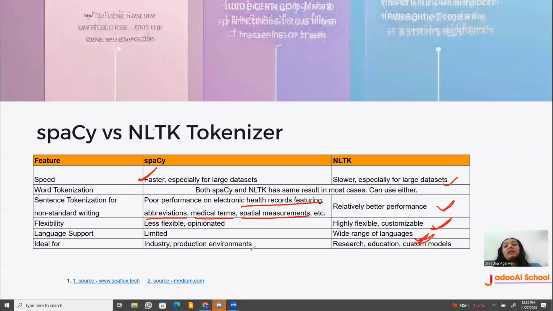And they say, see, this is very important. Anyone from a company says spaCy is for industry. Anyone who says research and education says NLTK is the choice. But in industry, even if you put spaCy in, you have problems with a lot of domains here. So you have to be careful. You have to test. That's always the case. But these are the two libraries available. Now let's talk about the third one.